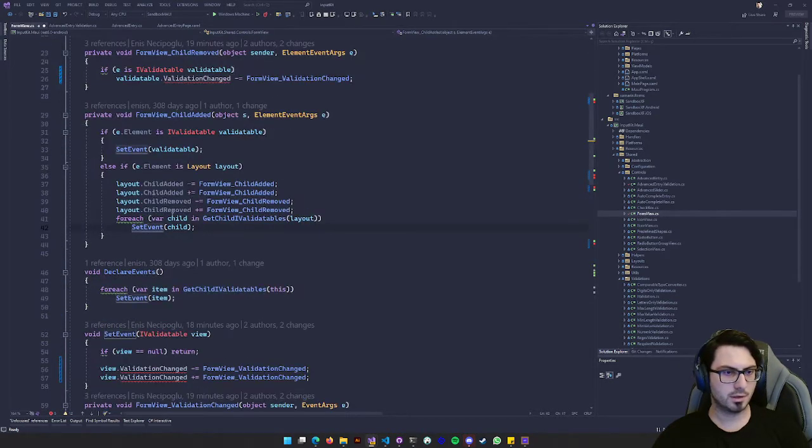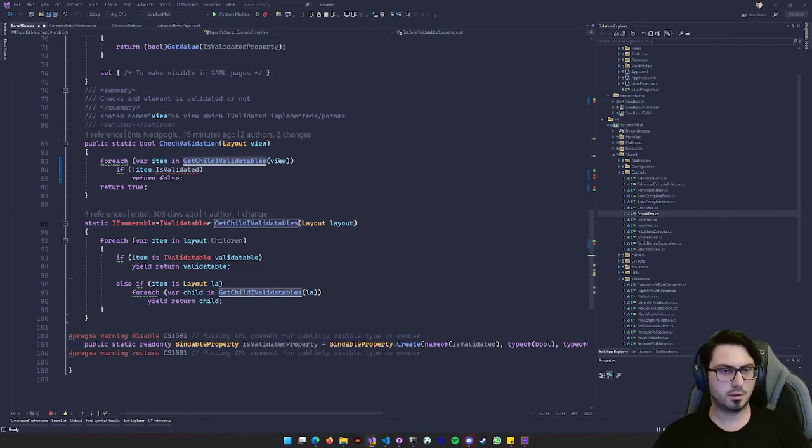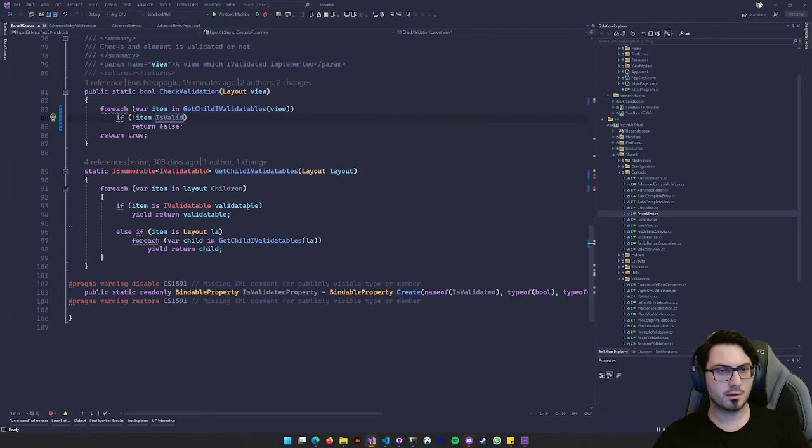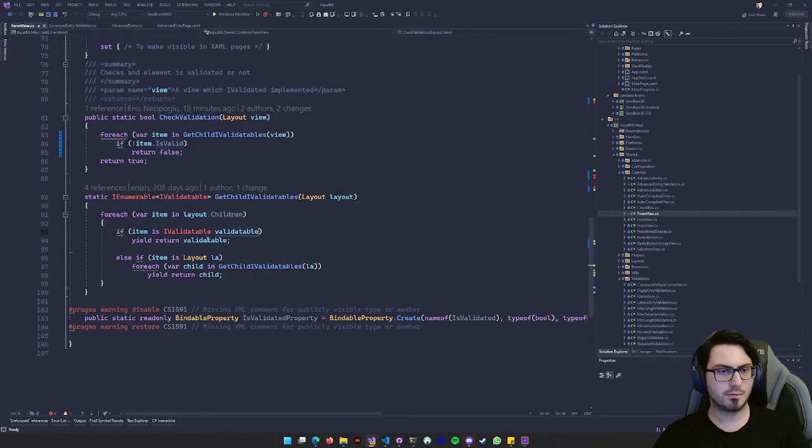Second one is child, get child. This is, I think, a recursive check IsValid. We change that name. Okay. IsValidatable. Yeah, okay. That's a key check, and also it's a recursive method.